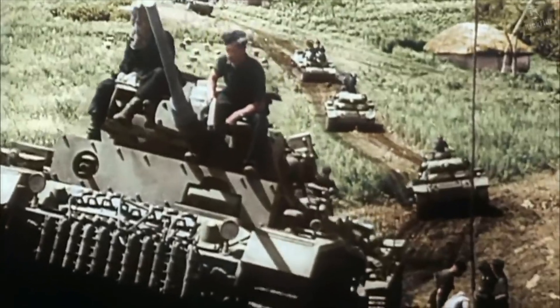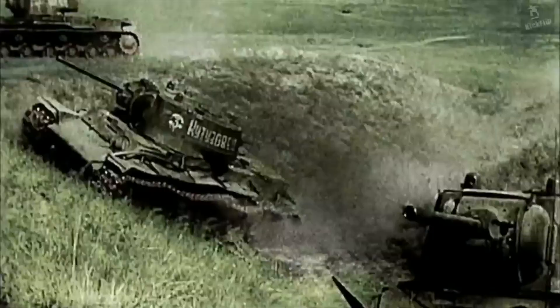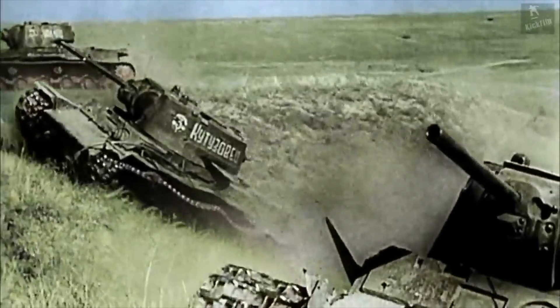Three different versions of the plane were produced, with the differences being the type of engine used. Due to its connections with France, Romania produced a licensed copy of the French Gnome-Rhône Mistral Major engine, called the K-14. This 870 horsepower engine provided the IAR-37 with decent speed and acceleration. Unfortunately, supply of the K-14 engines stalled after production began in 1938, and 50 IAR-37s were ultimately produced.